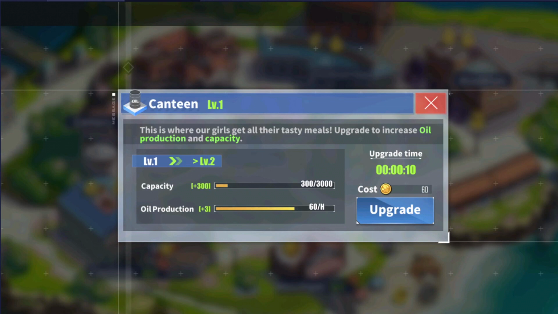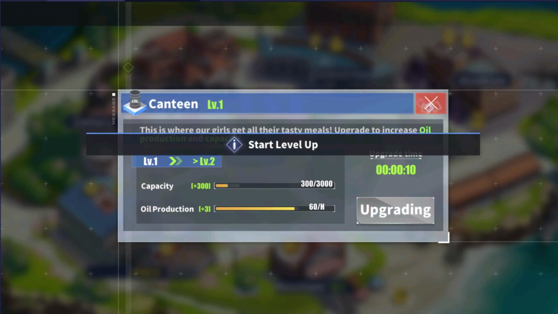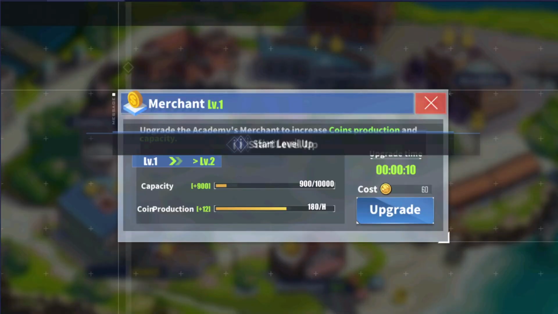Your canteen here gives you passive oil over time. The higher your level, the higher capacity your canteen has, and the more oil per hour you get. So it's available to upgrade for 60 coin. I'm going to upgrade it.